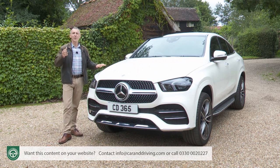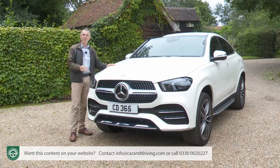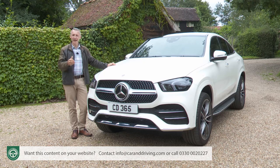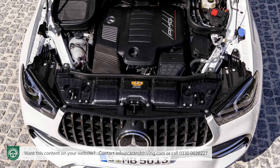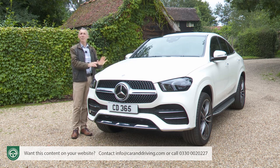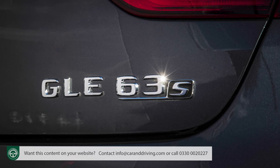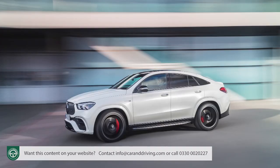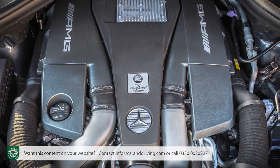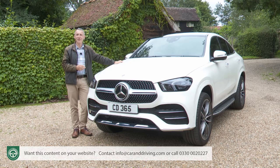For the full 'I don't care what you think, I'm having this car just as I want it' effect, you'll want one of the high-performance Mercedes-AMG derivatives. You choose between the six-cylinder GLE 53 4MATIC with a potent mild hybrid engine costing £82,000, or if you want a version with no pretensions of efficiency at all, there's the wild 63 S 4MATIC flagship using AMG's famous sonorous 4-litre V8, costing a full £121,000.